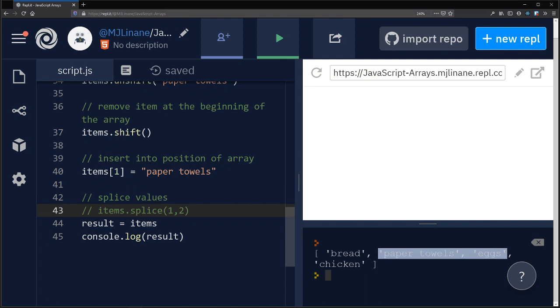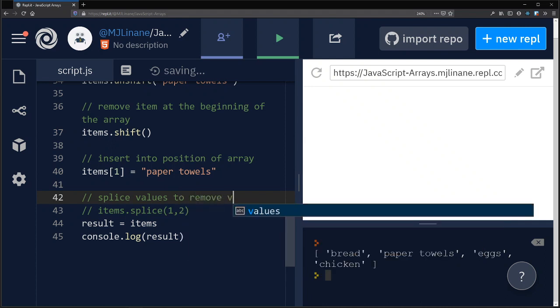bread and chicken. We can do this with any number, but if we want to remove a certain number of items from that list, maybe this could be items that the person has in their inventory. Maybe they use those items. Maybe they are taken from them. We can go in there and grab them randomly out of there. So we can do a bunch of stuff to make it so that we can remove items from the list of what the player has or how many items are appearing on the screen. We have control of that. Okay, and we're going to do to remove values.